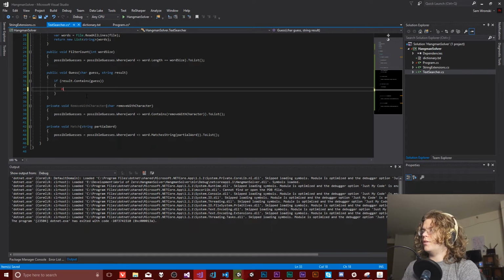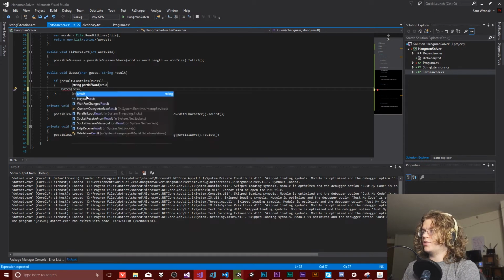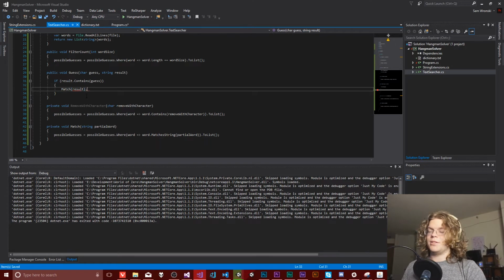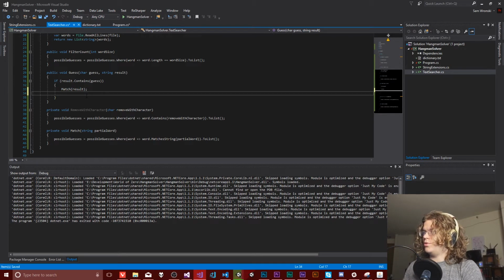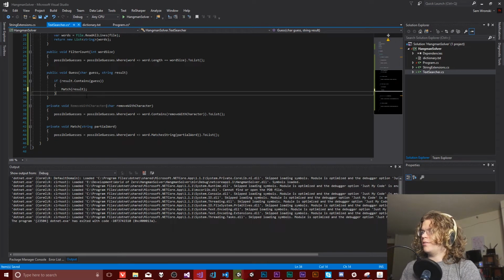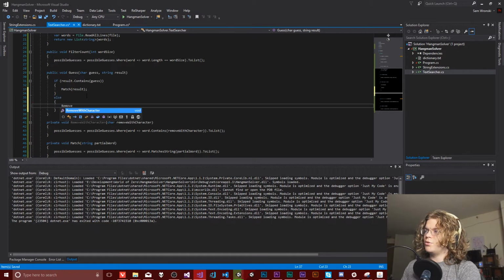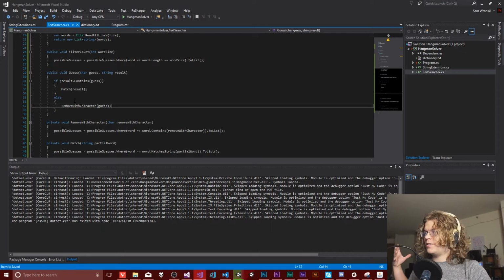In that case, we want to match on our result because we know that guess was there. Otherwise, we want to pull everything else out. So we're going to remove with character of our guess. So our guess failed. We didn't find anything. The match does not have that character in it. So we're going to actually pull everything with that character out of our list of tries, of attempts. That makes sense.